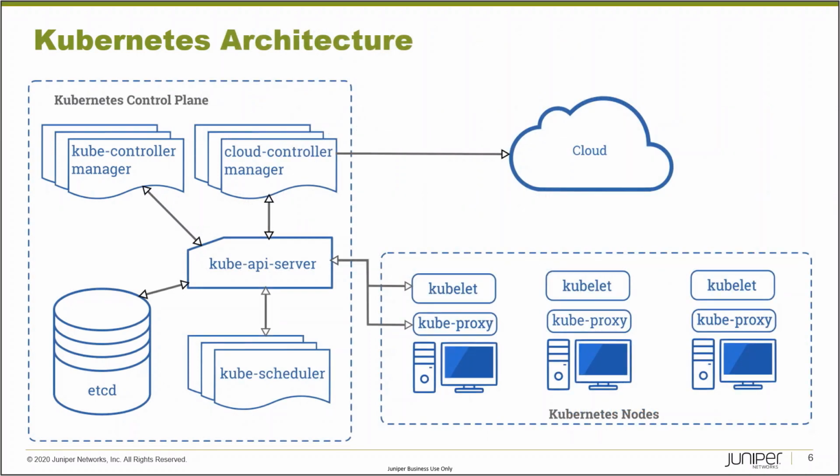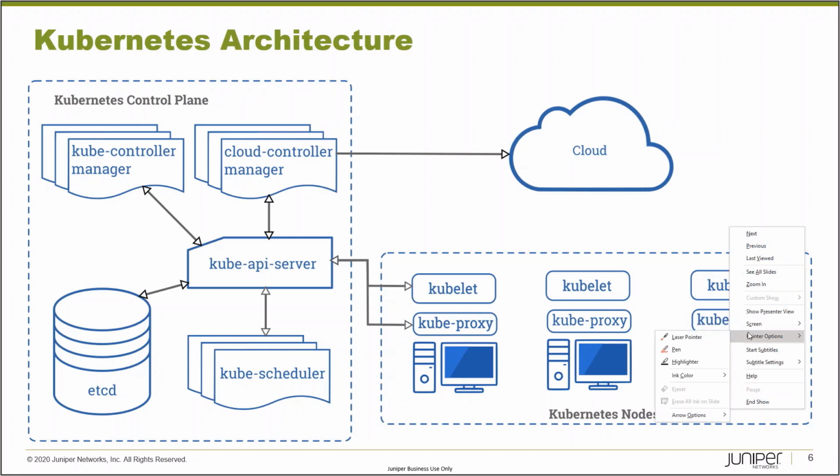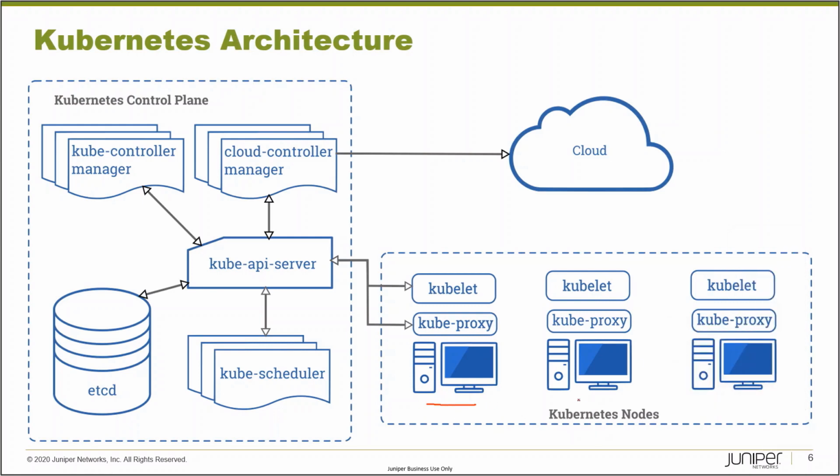Here we can see what the Kubernetes architecture actually looks like. This is straight from the Kubernetes documentation. You can look first at our nodes. In this case, we have a 3-node Kubernetes cluster. Any group of Kubernetes nodes that are managed as one unit, we're going to call a cluster. And there are 2 key processes that run on each of these worker nodes. We have the kubelet, which is responsible for actually managing our containers by interfacing with our container runtime. Typically, this is Docker, although it does not have to be Docker. And then the kube-proxy, which is responsible for handling the networking component of Kubernetes.